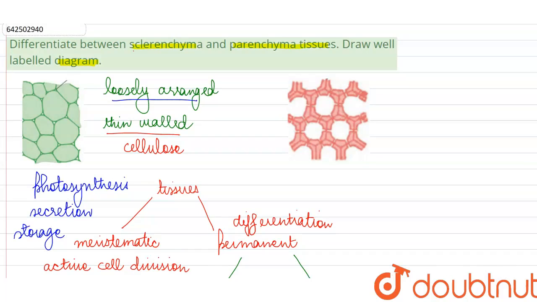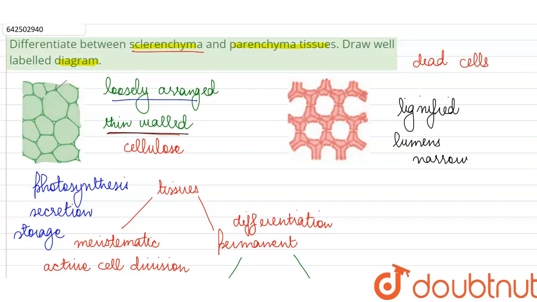But when it comes to sclerenchyma, this is made up of dead cells. The cells found in this tissue are not living cells, and what we are going to see is they are not thin-walled like parenchyma. The cell walls of sclerenchymatous cells are lignified. They have deposition of an organic substance called lignin, because of which their walls become very thick and their lumens are narrow. So, being rich in lignin, these cells provide a lot of strength, or we can say a lot of mechanical support to the plant body.